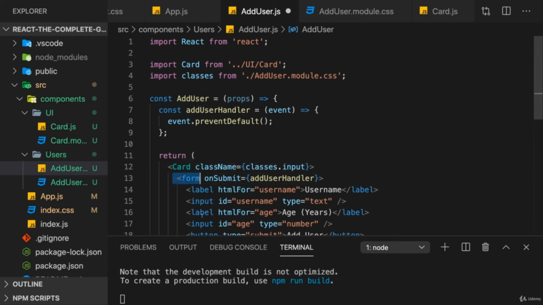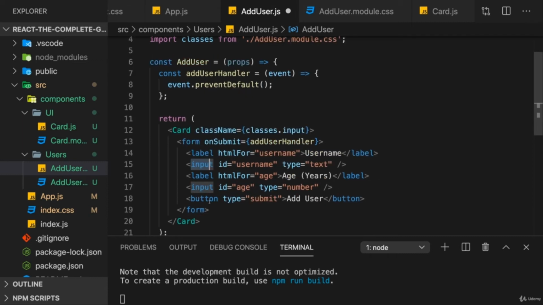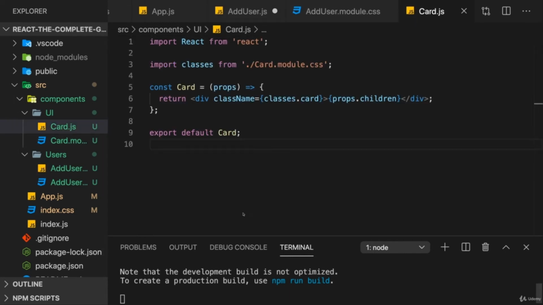Now, these default HTML components like form, label, input, divs, and so on, they are all pre-configured by React to, for example, work with the className prop and to then apply a fitting CSS class to the underlying rendered HTML node. Now, for our own component, it of course does not know what to do with the className prop because it's just our own component, not a built-in HTML component. So we have to go to our own component and make sure that we accept an incoming className prop and that we do something with it. Now, what do we want to do?